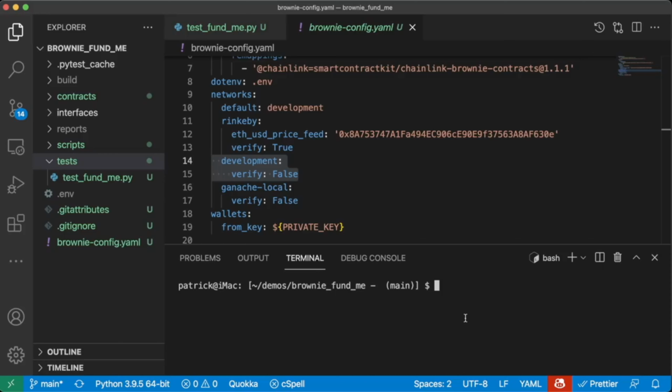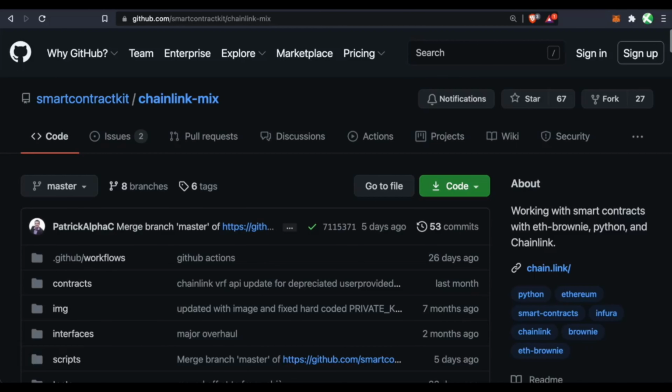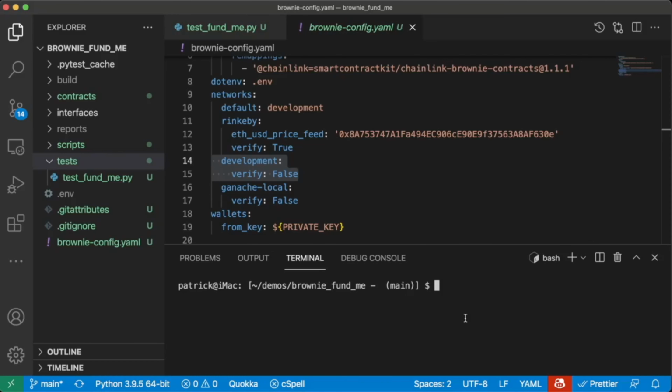So great, now let's move into our most challenging example. Once you pass and once you complete this example, you basically will have all the tools to be an incredibly powerful smart contract developer. Then after that, we're going to show you the Chainlink Mix package and how to do what's called a Brownie bake to automatically open up this package with all these scripts and all these contracts pre-built in. This is going to make our lives substantially easier and faster for deploying our smart contracts. However, let's go through the process of understanding all the pieces that are going to be inside of this Brownie mix. Are you ready? You should be. Let's get excited and jump in.